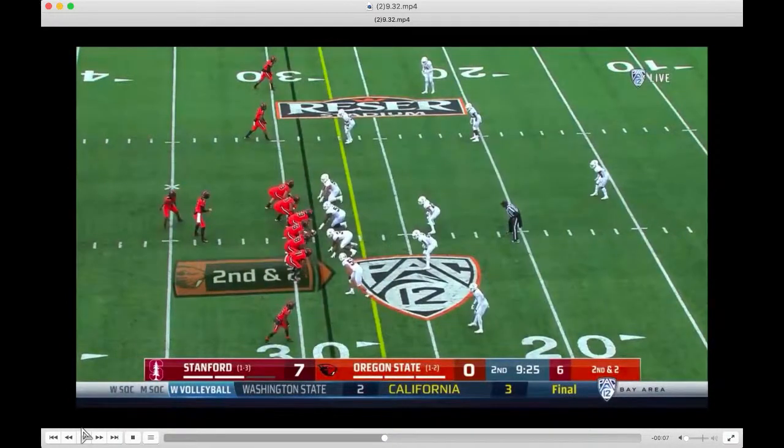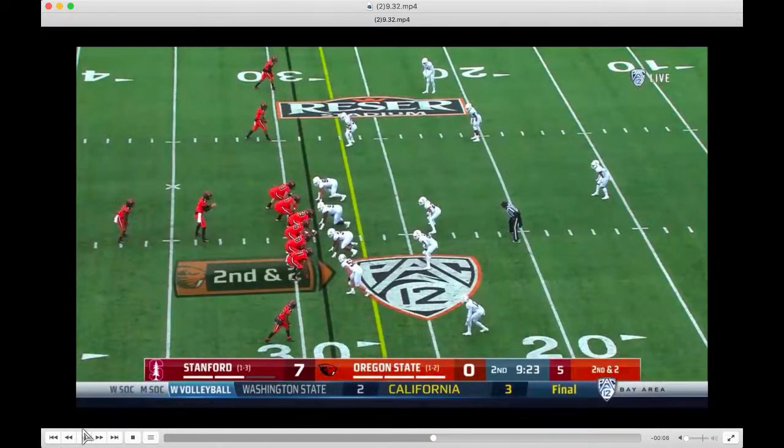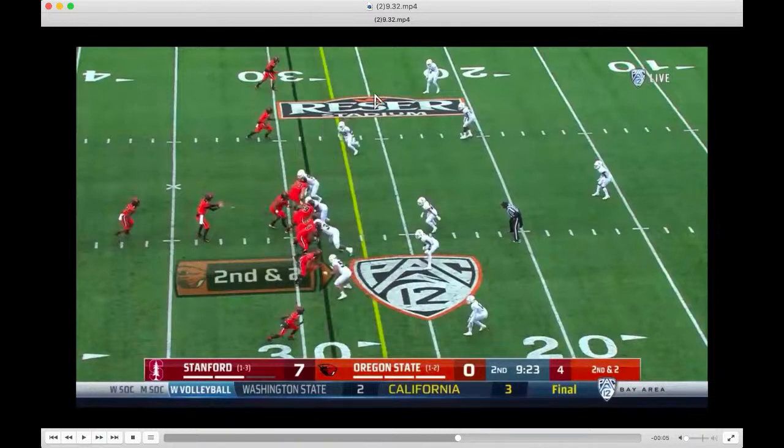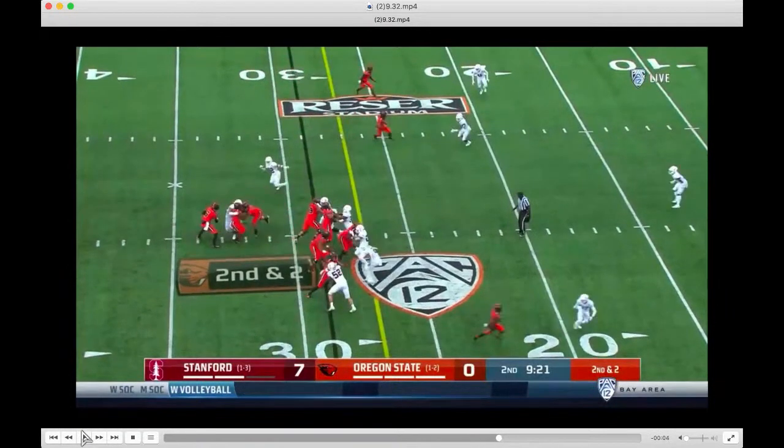So I think that the reads here in the scheme are actually good. I think that the failed block by this left tackle is ultimately the thing that sinks this play. That's my argument anyway. I'm always open to alternatives. Yeah, if we treat this guy as the conflict player, just think of him as the defensive end in his own read. Obviously, you hand off here, but the mesh gets blown up with the left tackle almost pushing his defender into the mesh point.